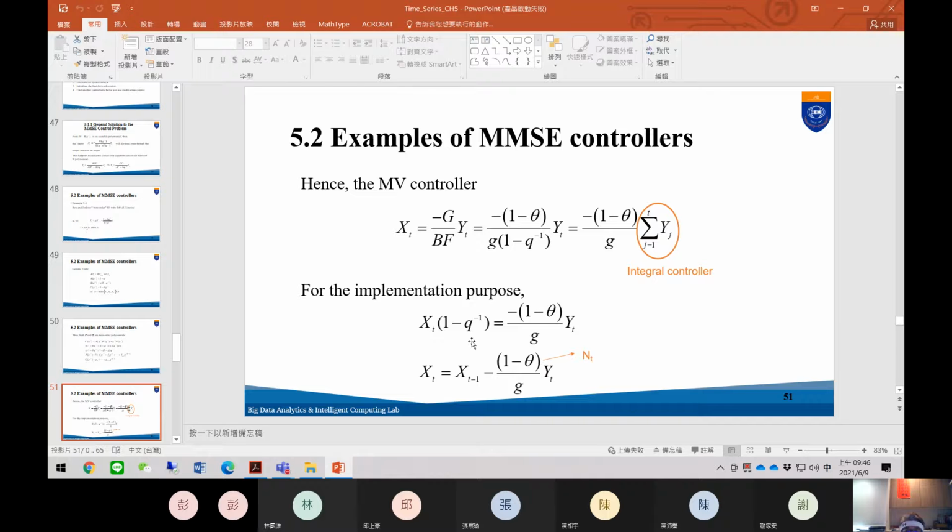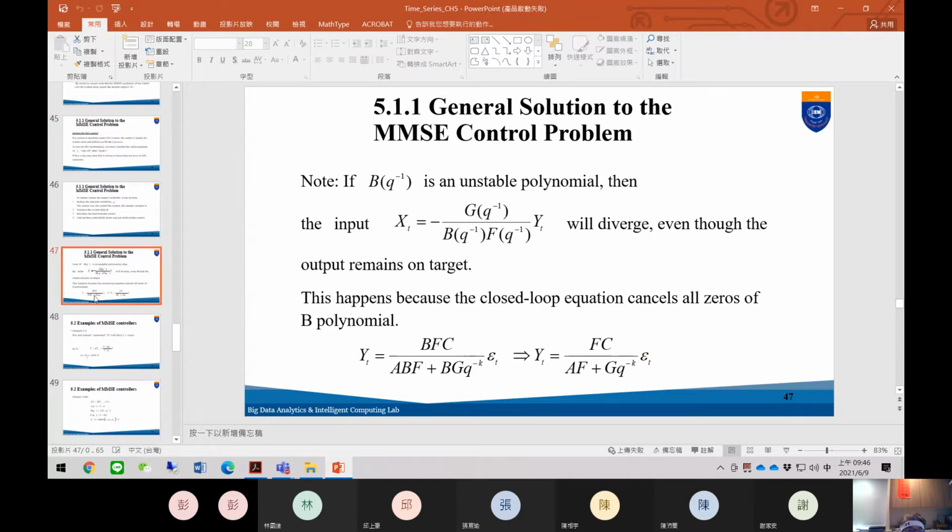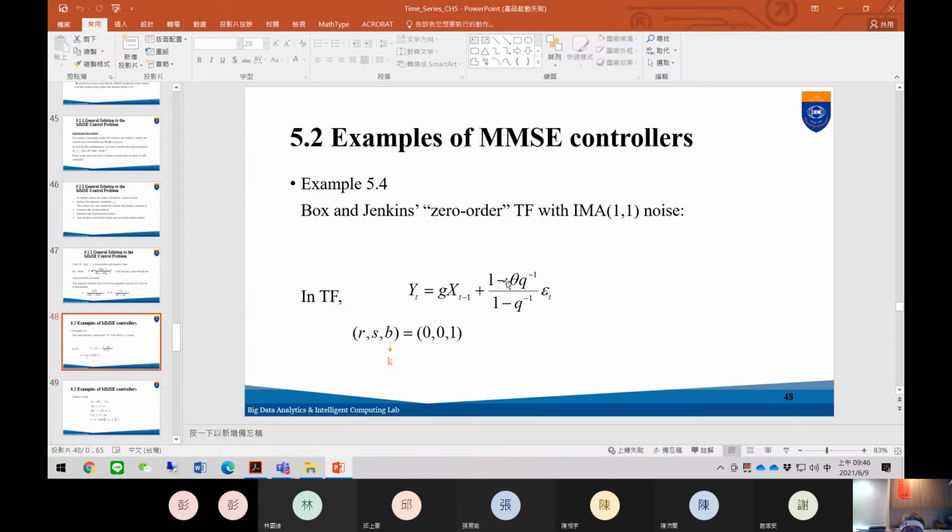And then this becomes XT minus XT minus 1, and the XT minus 1 move to the right hand side, equal to the minus (1 minus theta) over G times YT. Okay, so how can we get the 1 minus theta? Right here, 1 minus theta.